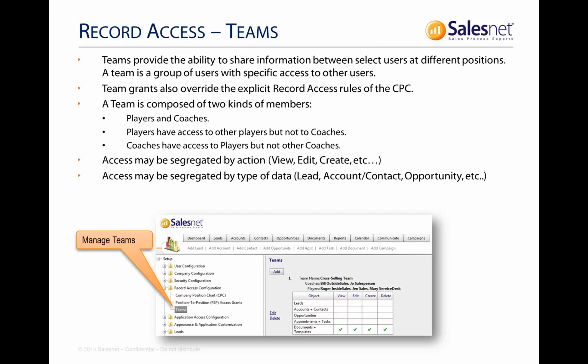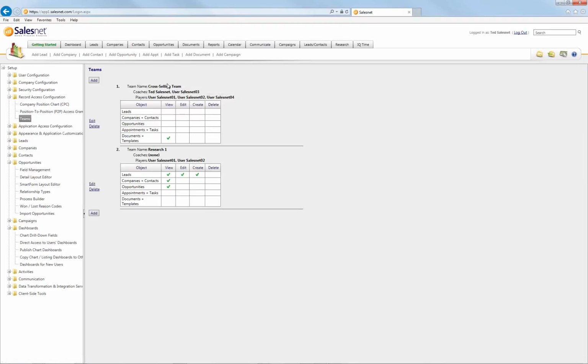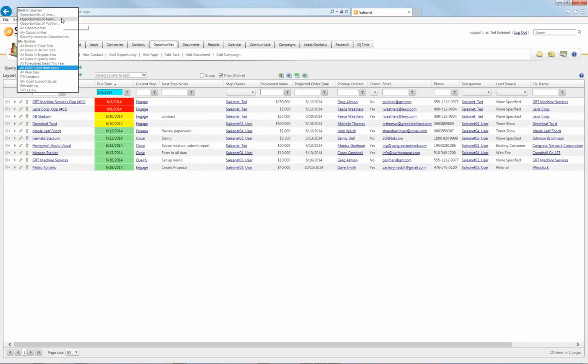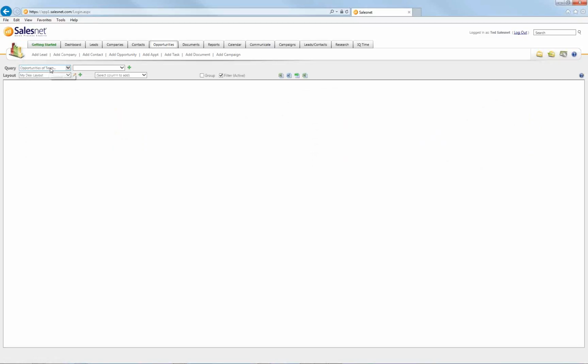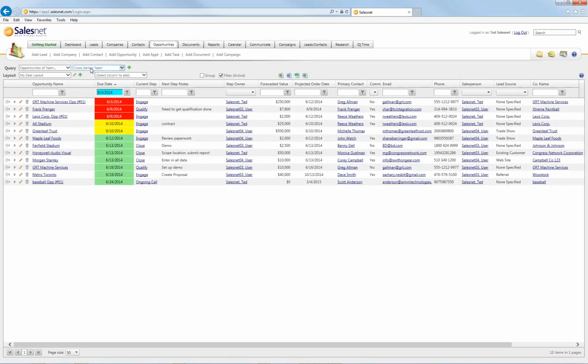We'll get into reporting in a couple of sessions, but if you're constantly needing to handpick 5 or 6 people to put them together for a report, you might consider building a team of them so that it's easier to query. Because where we'll see teams start to show up, if we've set up teams here like the cross-selling team and the research one team, what I might be able to do is go look at opportunities and say, show me all the opportunities of a particular team, the cross-selling team.